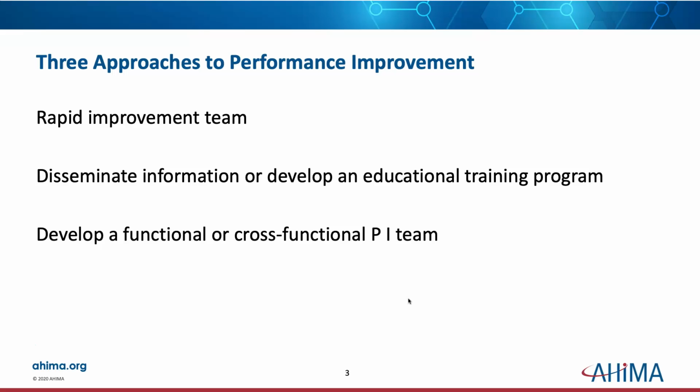The rapid improvement team will run through, they'll go ahead and construct who are the customers, what are the customers' needs, is the current process working or not? It's usually not. Then they go ahead and say, okay, what could we do? What should we do? They often will gather quick data on it. They'll go ahead and start brainstorming and putting together ideas of what they're going to do. They'll do some test runs, and then they'll implement what their proposed solution is. They'll gather some more data.